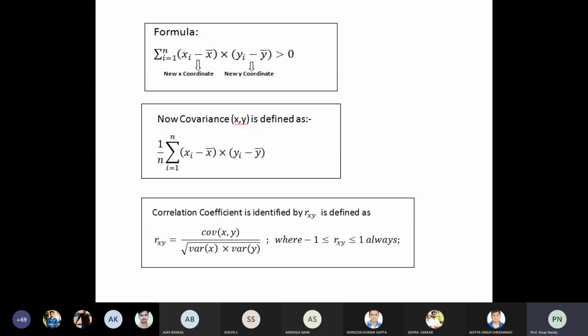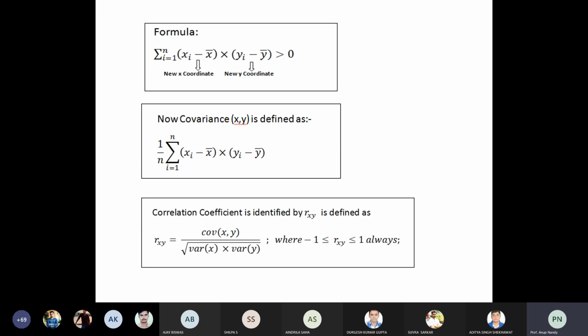Now, what is simple random sampling without replacement? Simple example: you have 4 points, 1, 2, 3, 4. Your actual mean, the average, is equal to 2.5. Now you need to check it. You take 2 points at a time: 1, 2, you take the average; 1, 3; 1, 4; 2, 3; 2, 4; 3, 4, you take the average. Now you take all the averages. Then your total average is 2.5. Then obviously it is simple random sampling without replacement.